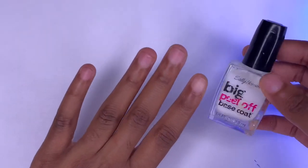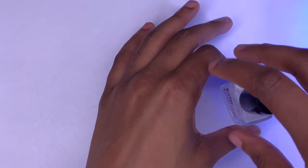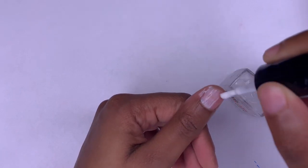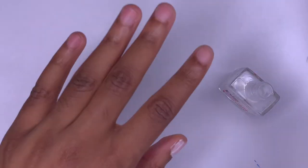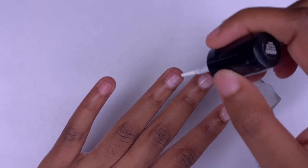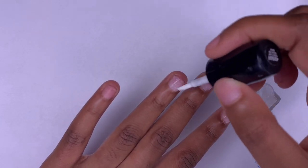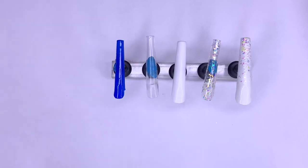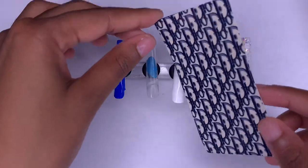While I let those nails cure in the lamp, I'm going to go in and put my peel-off base coat on. So I'm applying this because I don't plan on wearing these nails, but if you did want to wear your press-on nails and have them last for about 3 weeks, then you just want to go in and prep your nails by lightly filing the shine off of them, and then go in with some dehydrator and some primer. And I'm using the McCart nail glue like I always do because it's my favorite.